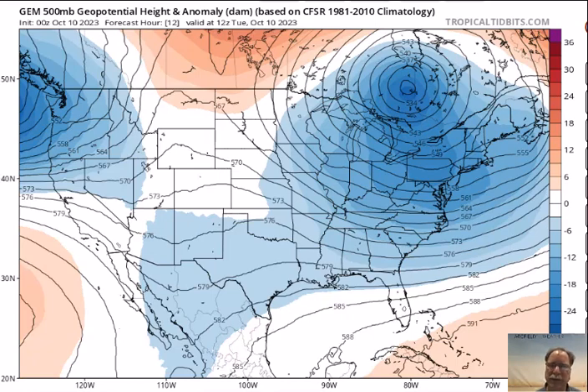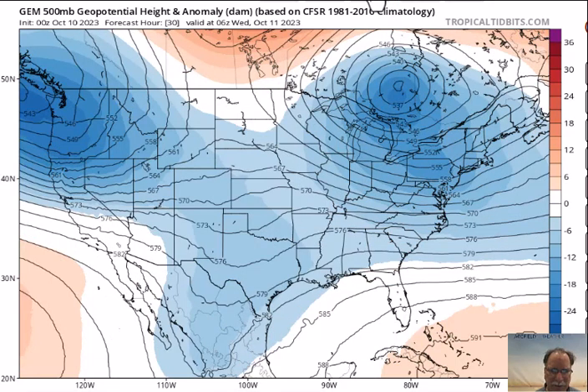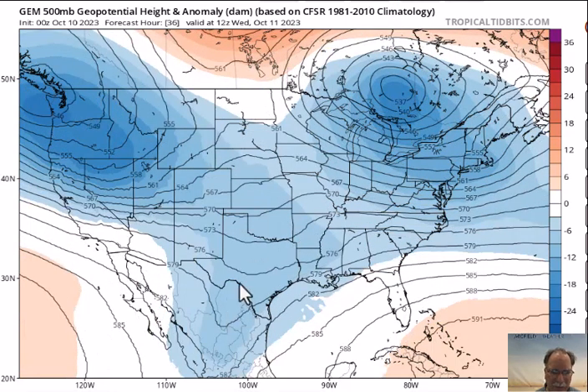Let's start off by looking at the forecast maps for the 500 millibars. We have this upper-level low sitting right south of the Hudson Bay section of Canada. This originated over the weekend with the influx of tropical moisture — some of the energy from tropical storm Philippe moved all the way up into Maine and got absorbed into an incoming pattern-changing upper-level trough that has parked itself over southeastern Canada, keeping cool air in place in the mid-Atlantic region, with below-normal temperatures in places like D.C., Philadelphia, New York City, and Boston. Hurricane Lydia currently has maximum sustained winds of 85 miles per hour.